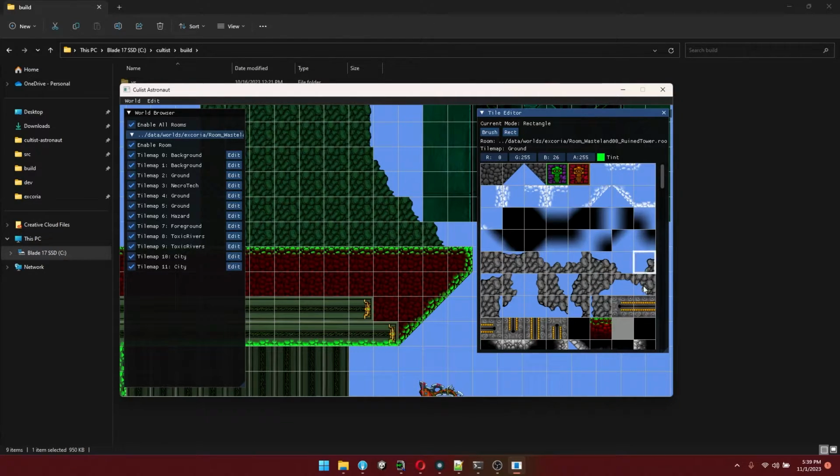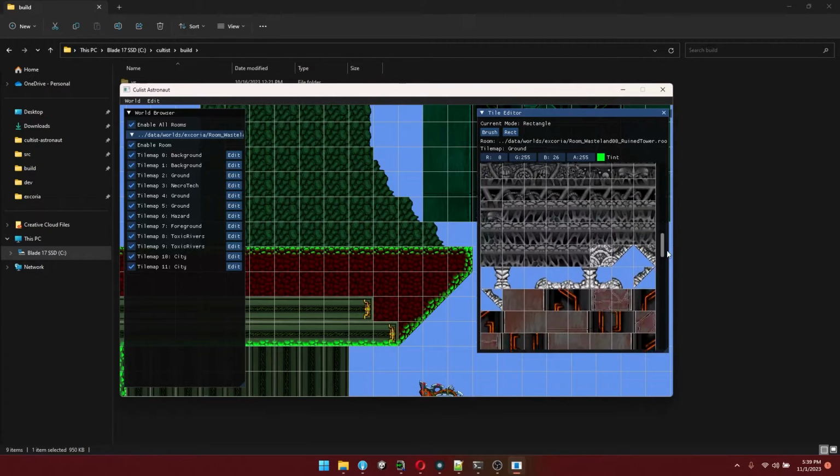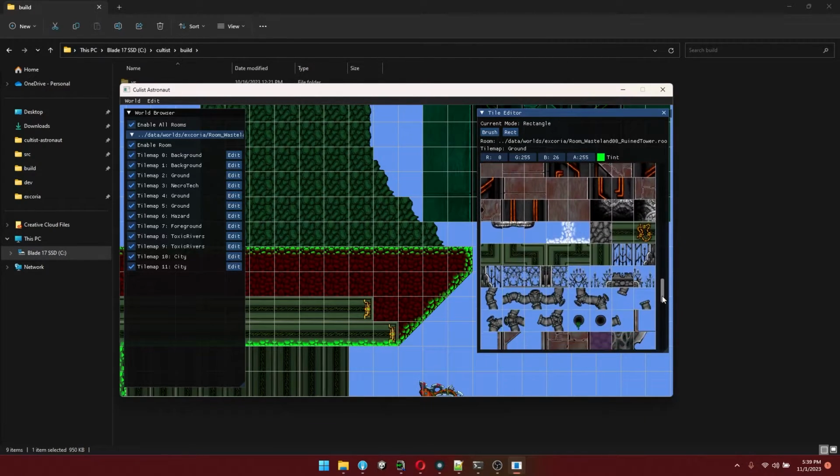And yeah, this is all being rendered inside of the ImGui widget. I had to do some research to figure out how to do this, but basically ImGui exposes a draw list that you can call into to render textures. I'll show a little bit of that code in a bit. This is actually a custom widget that I've made, and it renders every single tile that this level uses.